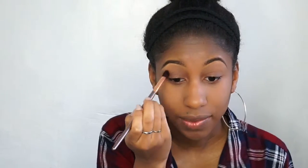I'll be using my favorite palette of the moment and for the most part, I guess I'll be using the Modern Mattes palette. I don't even know what I want to do, really. I think I don't want to do too much color, so all over the eye, I'm going to do this shade because it's my perfect shade for all over the eye. And I'll be using a fluffy brush for that. I'll take it all the way up to under the brow bone. You literally can't even see it. This is just a base color. And it just makes everything easier to blend later on.